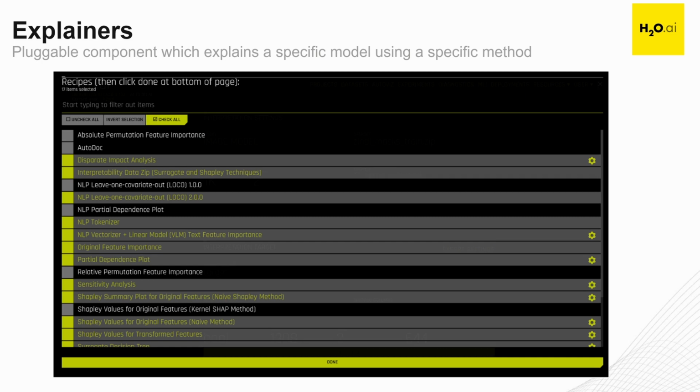So an explainer is a pluggable and configurable component which explains a specific model. As I said, by default, it's activated for a specific model type. You can tune it with parameters, what exactly you want to get, and how it should do these explanations. And you can choose what to run. You can run some default set, you can run everything that we have, you can run just one particular explainer, and you can even plug in yours.